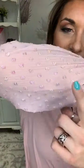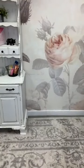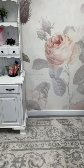Y'all can kind of see my tank, but you can't see my nude bra. I always say go with nude because it's going to be less visible than your whites. But I love this one. Something I absolutely love about it is this is a Swiss dot. And look at the cute little colors that you get on those dots. Christine and I were examining this earlier, like how in the world did they do this Swiss dot, where you get these little shimmers of different colors. There's some pinks, some yellows, some blues, and I just thought that it was super fun. Of course, I forgot to put on an earring, but I was going to pull out a color from there. It's cute to pair with navy and kind of pull out the navy tone that is in some of these little dots.